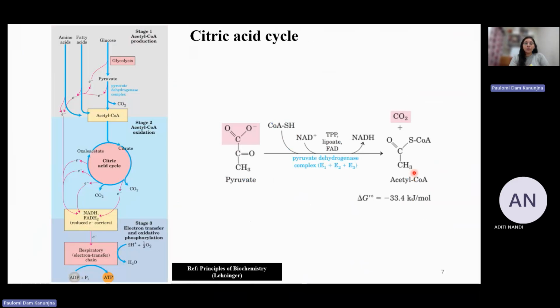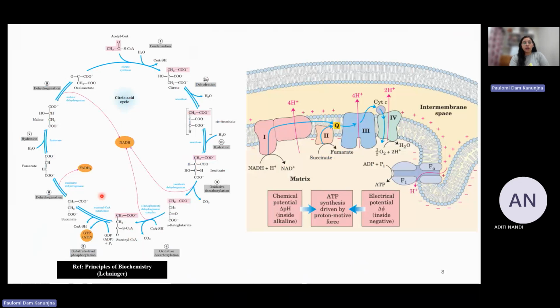And then we moved to the citric acid cycle or the Krebs cycle, and we saw how those changes take place. So this is in the flow. And after the citric acid cycle, what you see is oxidative phosphorylation and electron transfer, basically ATP generation. Then we had an extensive discussion on how ATP synthesis takes place, right?